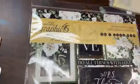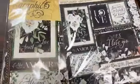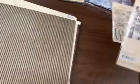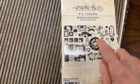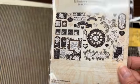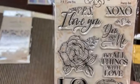So, très joli. Le 8-8, vous avez trois feuilles de chacune dans le 8-8. So you get three sheets of each in the 8x8 of the papers I just showed you. L'éphémère. This is always my favorite piece in all their ephemera. Je sais pas pourquoi, mais je l'adore. Just gorgeous. Ils ont fait une set d'étampes aussi, the PS I Love You stamp set.